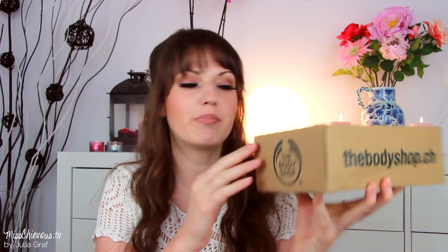Okay so I've got another Body Shop box. In the Body Shop package I have the Chamomile Sumptuous Cleansing Butter. So that's interesting — a cleansing butter. I guess this is to remove your makeup. I only know the body butters from them so I've never tried this, but it's supposed to be for makeup removal.